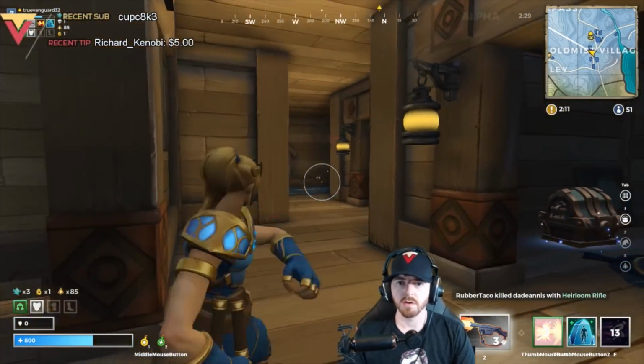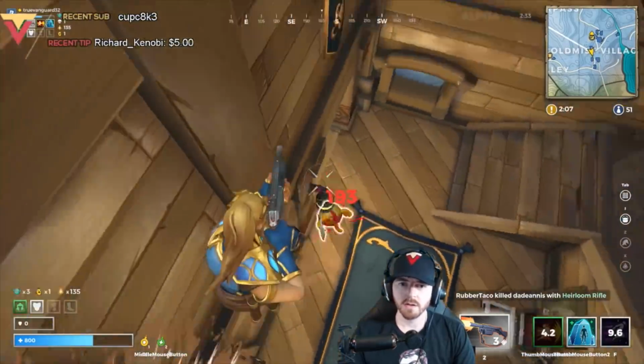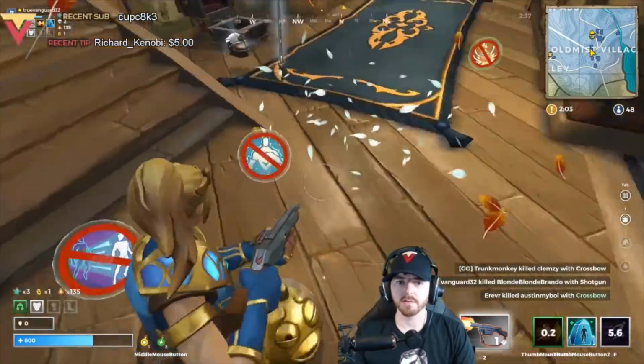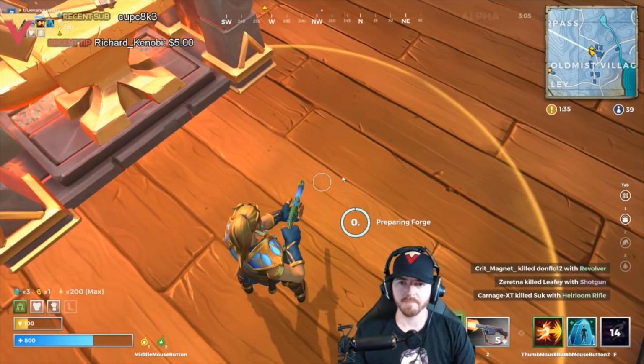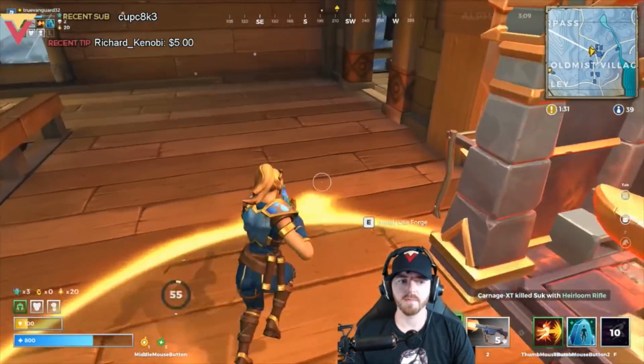So remember that when you land, you don't want to over loot right off the bat. You need to find a weapon and maybe a couple of potions and then go push someone. So when you land, listen for the loud thuds of other players hitting the ground in your area. Take note of which directions those thuds come from. Grab your gun and go hunting.